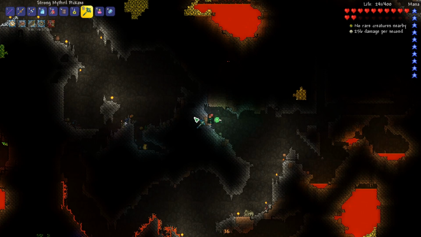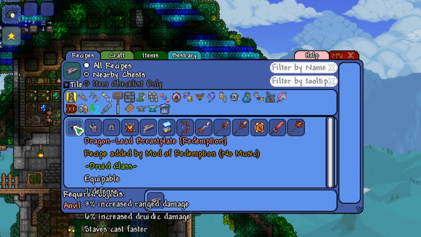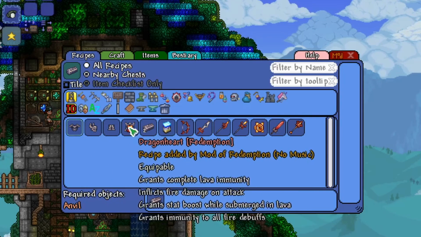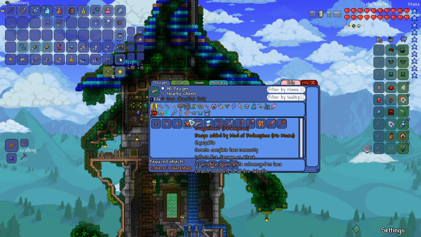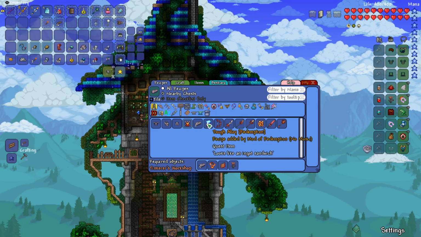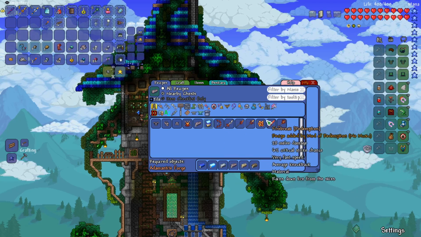Oh, cool, a dual hook. And I'm really curious about what this dragon lead does. Oh, this is like a multi-class druid and ranged armor set. Pretty sweet. Oh, and it can also craft into this dragon heart, which basically gives us a ton of lava immunity and fire damage and all sorts of stuff. Just the combination of a lava charm, magma stone, and obsidian rose. It doesn't look like any of the Dragon Slayer items are going to be druid damage though.